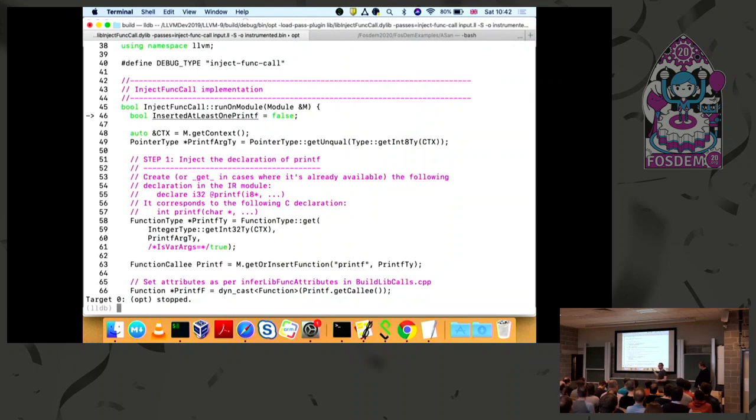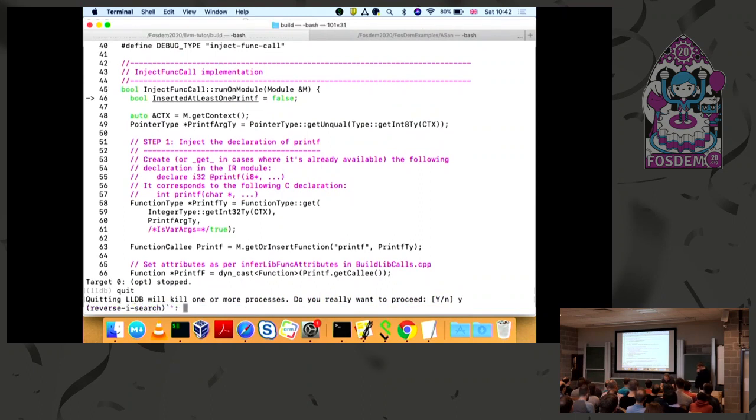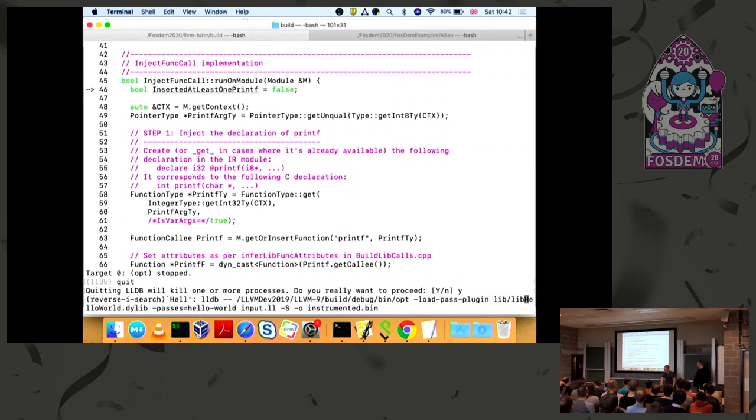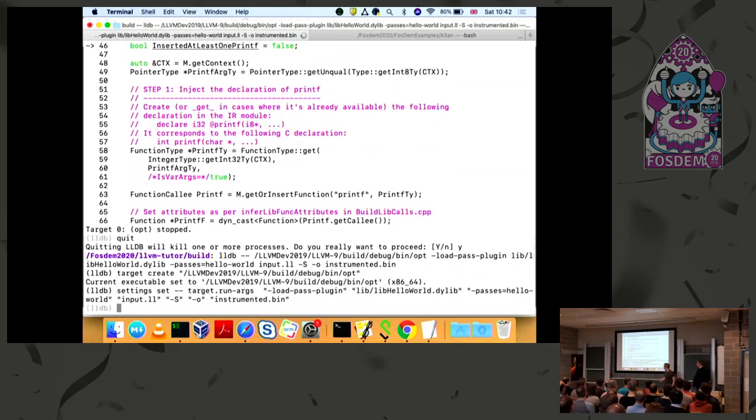Now, you may be taking this for granted, but a few years ago, stuff like this didn't work. And it's quite impressive that it just happens to work. But this worked. And that was just one pass. Now I'm doing exactly the same thing, but with a different pass. So it's just a different shared object and different command line options. But otherwise, I'm doing the same thing.